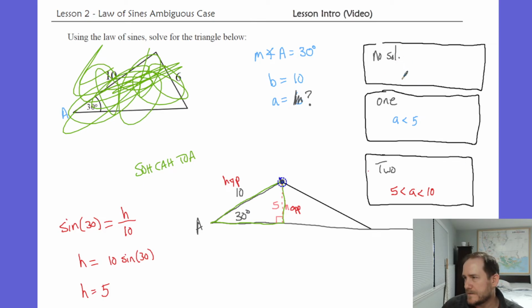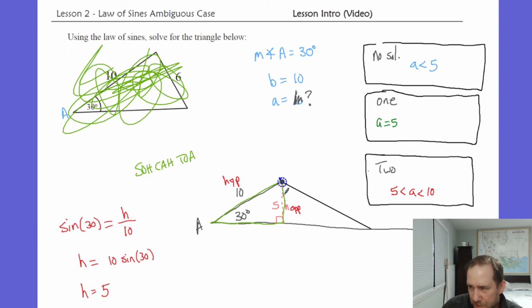I think it looks like I screwed this up. I'm sorry. We said that A less than 5 was no solution. I wrote it in the wrong box. That's on me. That is my mistake. I apologize profusely. So how do you get exactly one solution? Well, there's actually two ways to get one solution. We said that if A was exactly 5, that'll do it.